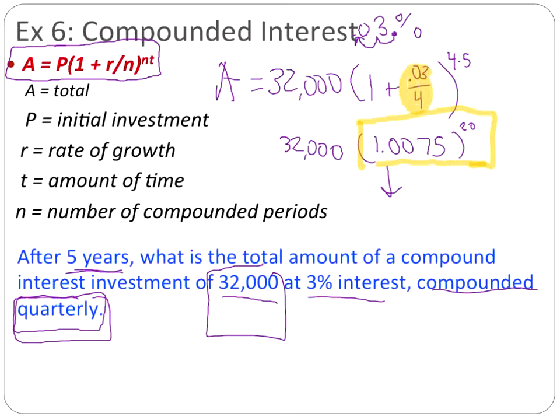Who's brave and wants to try their answer? Just ask a question. For the exponent outside, the number 4 times 5. This one? Yeah. Why would you multiply the 5 by 4? My formula is n times t. So I have to do my n times my t. So yeah, the 4 times the 5. Good question.